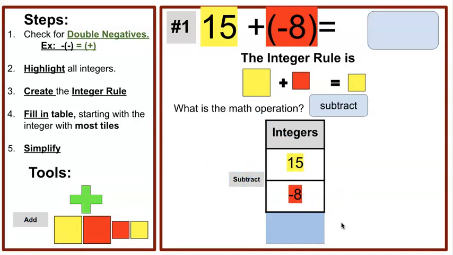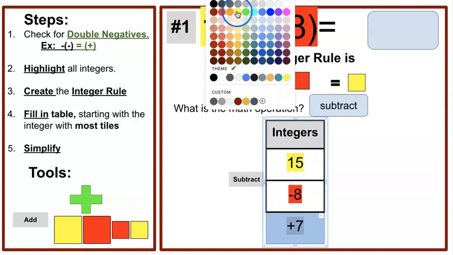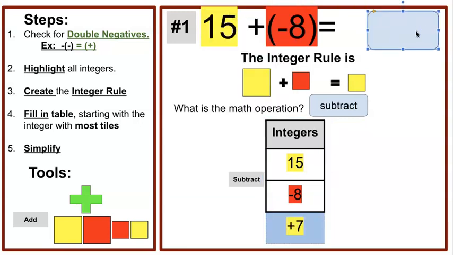So now we get to subtract, and we know that our answer is going to be a positive number because we have more positives. Okay, so our answer is going to be a positive 7, and we're going to go ahead and highlight that in yellow. And over here, don't forget to put your final answer. You don't have to put positive 7, you can go ahead and put 7, but when you put 7, it's going to be yellow because it is a positive.